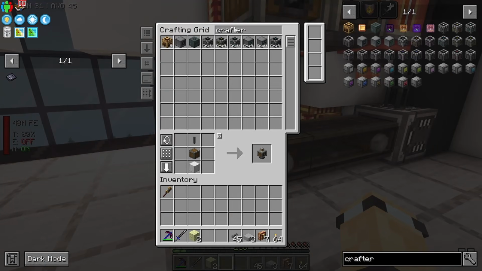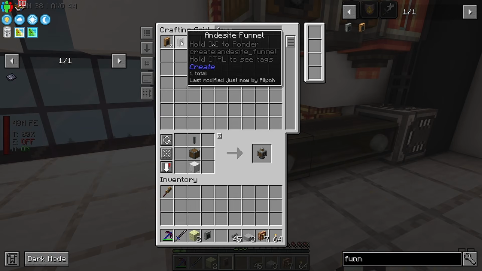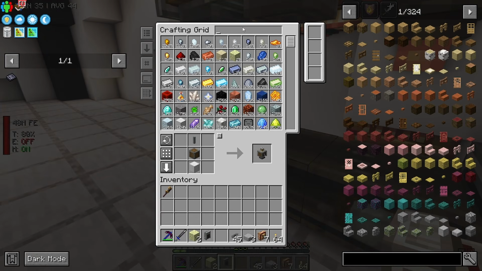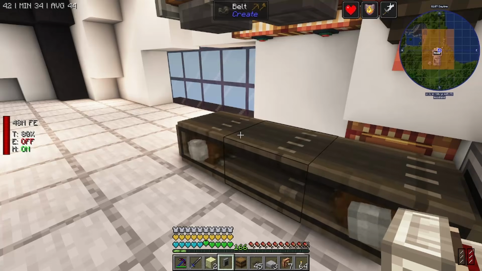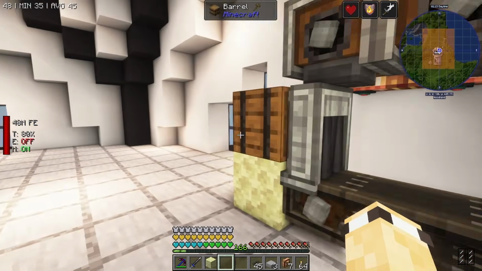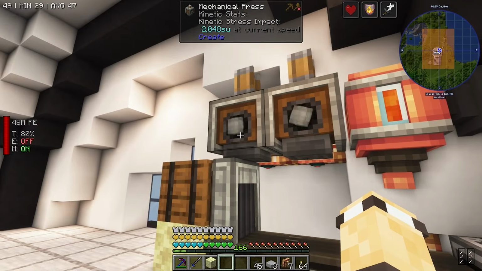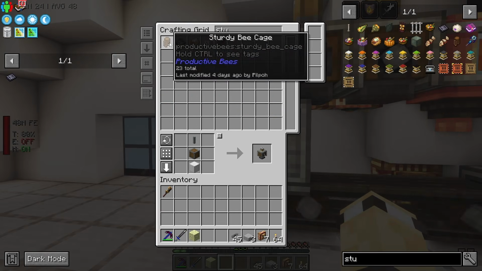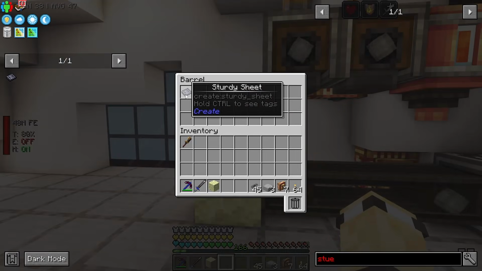I do need something that it's fed over here, so let's get a... Is it just called a funnel? I think it is. And we don't really need it to be anything else other than this. So, barrel? Regular old barrel. I'm using endstone as my placement block nowadays because I've got so much of it. Hopefully that's long enough. Hopefully it does the last bonk before it goes in here. I mean, we could try it. Sturdy sheet. Oh, that bit works at least. And there's a sturdy sheet. Sweet.